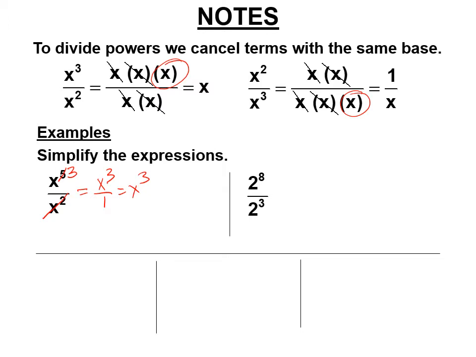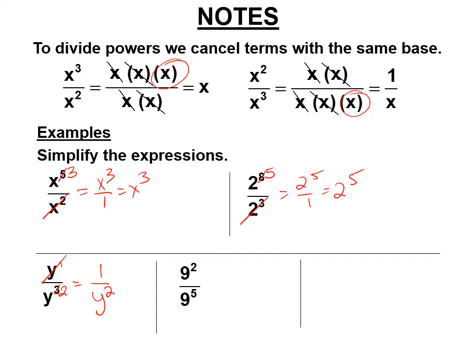So you're going to treat that 2 just like x. We're going to cross out all those. And then 8 minus 3 is 5. This is 2 to the 5th over 1, which is 2 to the 5th. Yes, you can skip the middle step, but this is why I showed that. This 1y crosses out, and we have 2 here. This is not y squared. The y squared is in the denominator. This is 1 over y squared.